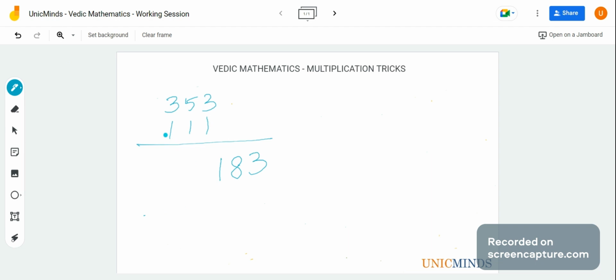Now since there are 3 ones and you have added 3 of the digits, you now move from 3 to 5. Even if there was another digit over here, you would still move it. As in this example, there is no other digit. So we move, but even if there was a digit, you will still move to 5 from 3. So 5 plus 3 is 8, and remember we have 1 in carry, so it becomes 9. Then after 5 plus 3, there's nothing else, so you move 1 to the left side, and that is just only 3, so it becomes 39183. That is your answer.